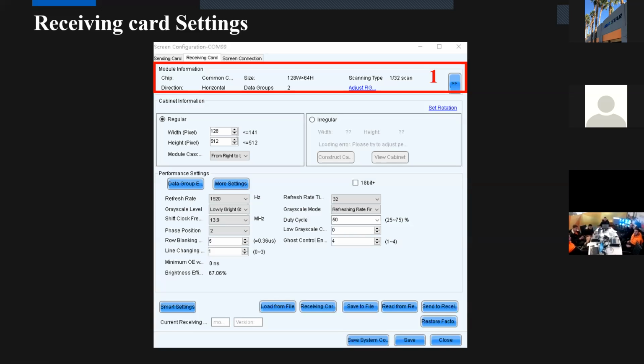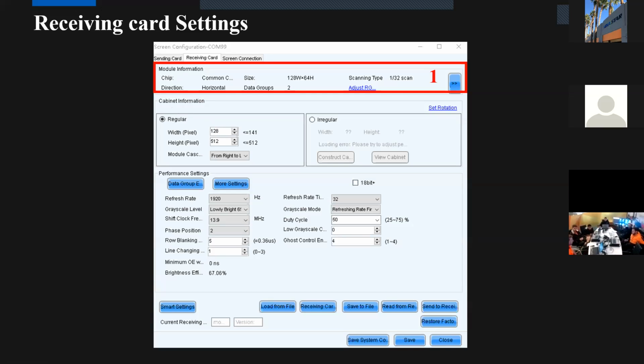Do you remember at the beginning, we just talked about the module, the cabinet, and the screen. From this part, we have to make sure of the module, and then we give the parameters of the cabinet.